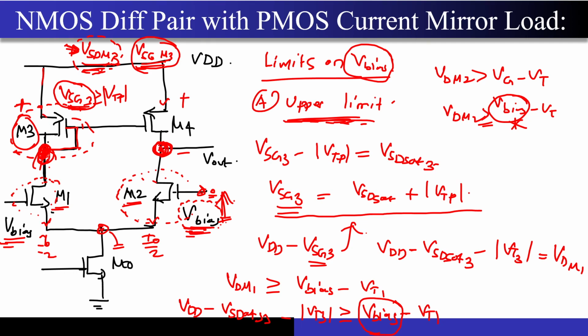We have a current mirror load over here. If more current flows through this particular branch, then without the current mirror, less current would have been flowing through the other branch. But now this higher current is itself getting replicated from M3 to M4, and that higher current is getting dumped over here. What we were expecting is that the sum of the current flowing through the left branch and the current flowing through the right branch should be I0.